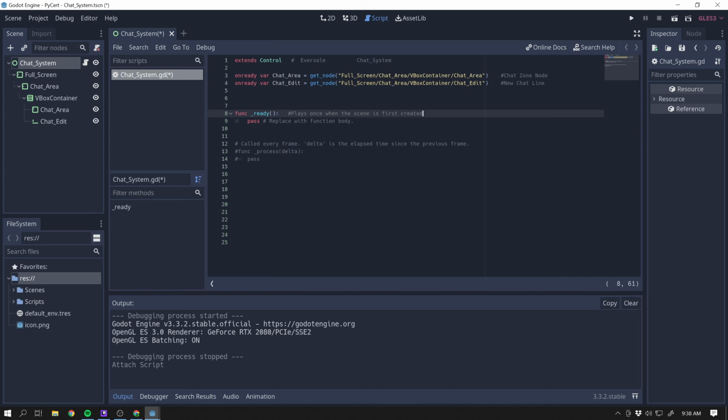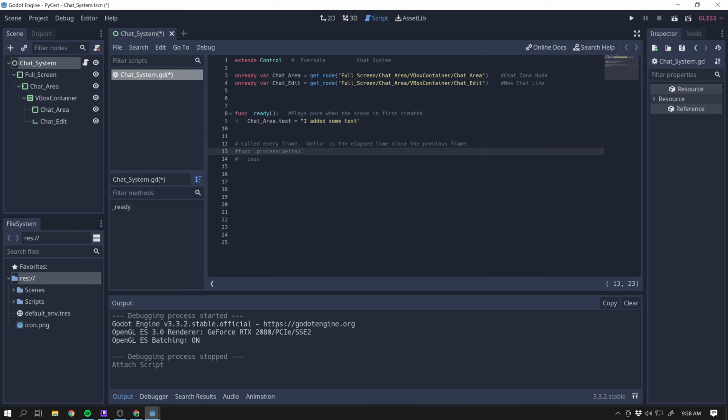Okay, so as soon as the scene plays, the ready function will play. And what do I want to do? Let's add some text into the chat area. So I will say chat area dot text is equal to I added some text. All right.